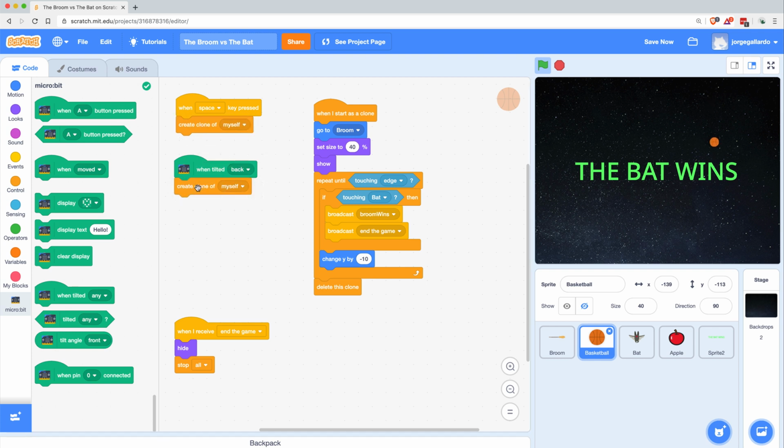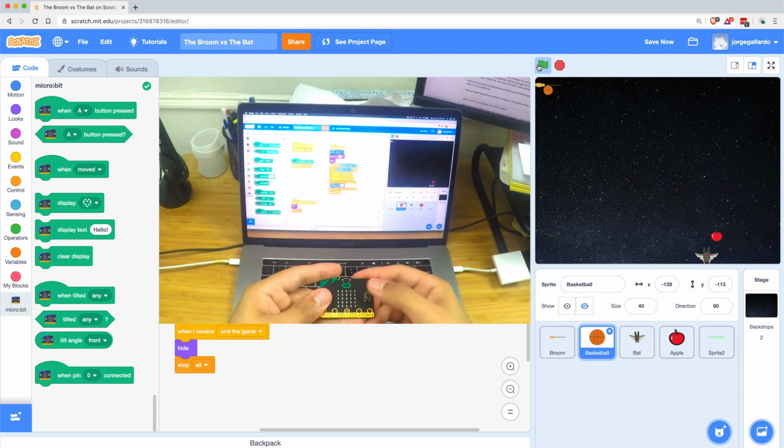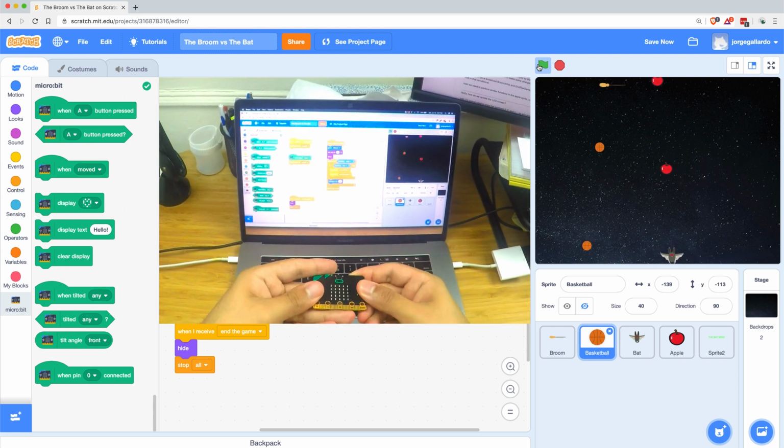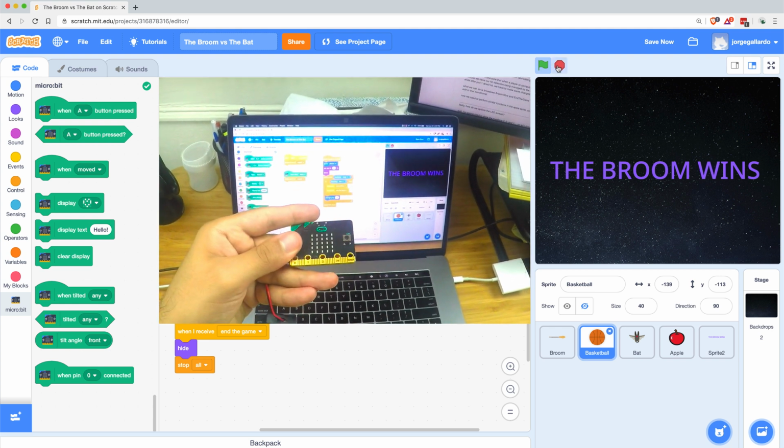So I want to duplicate and make a clone. So now when I restart the game, I should be able to move and fire the basketballs by tilting the microbit backwards. So that's pretty cool.